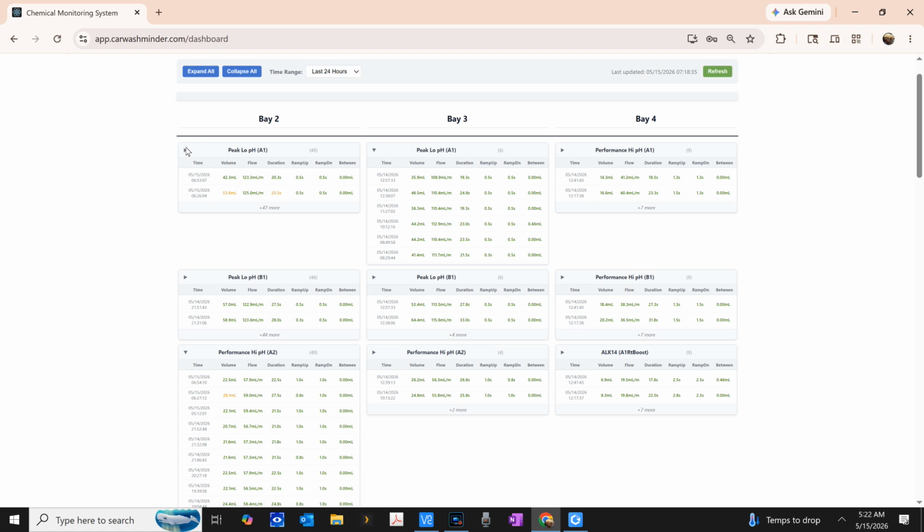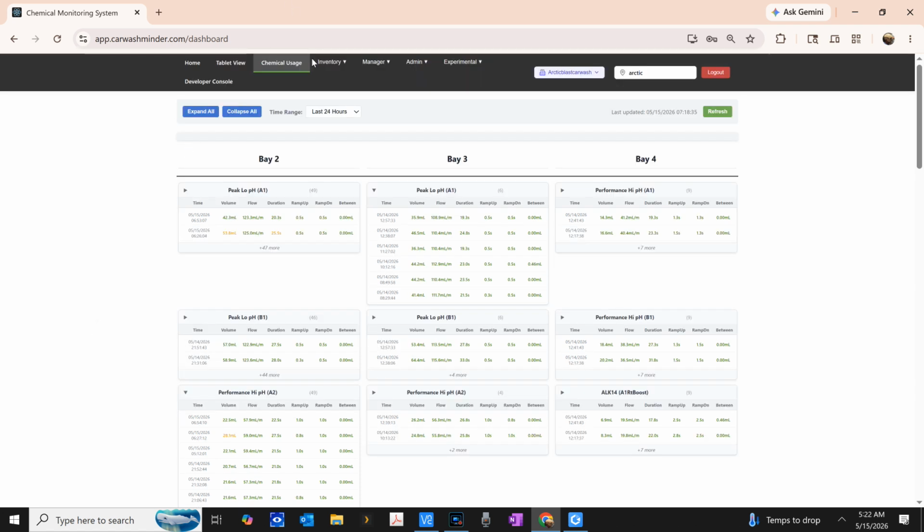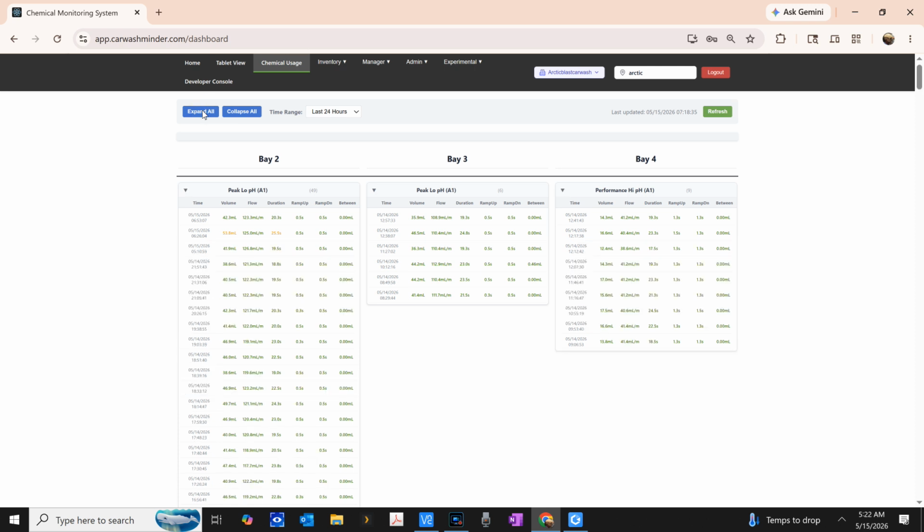But if it is non-zero, then that basically tells you you need to start looking at your system and figure out what's wrong.